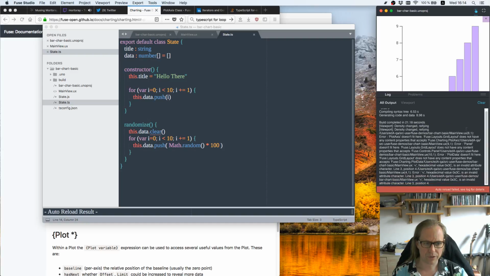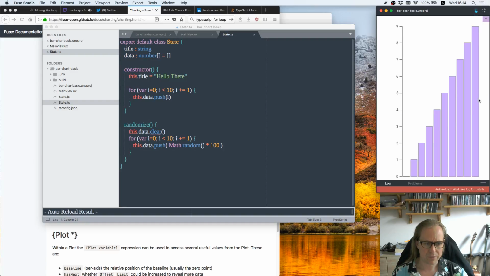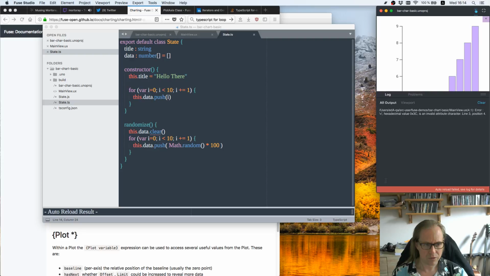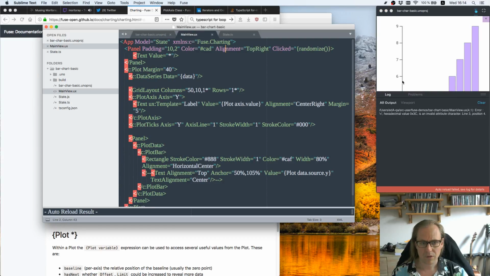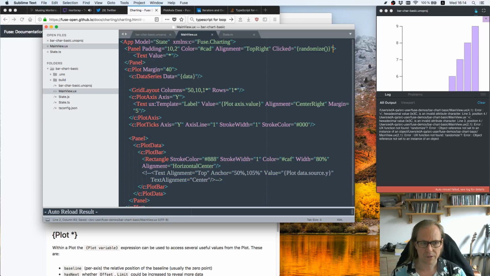Auto reload failed. I don't know. Is it unhappy now? Refresh. What do we have here? Randomize. Function not found.